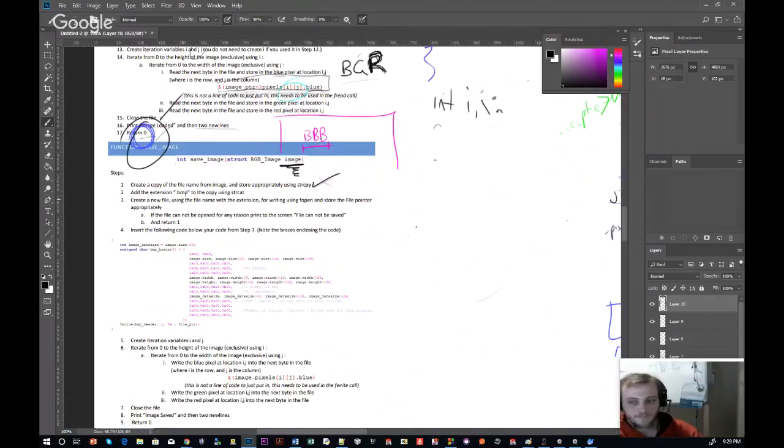All right. So string copy, we've done that. Add an extension, we've done that. Just keeping in mind that we're not using a pointer here. Create a new file. Okay, so remember with fopen, we've got different modes. We've got reading, we've got writing, etc. So you need to work out what's the most appropriate here to create a file and write to it. You've also got appending and a bunch of other ones. They're all in the lecture notes.